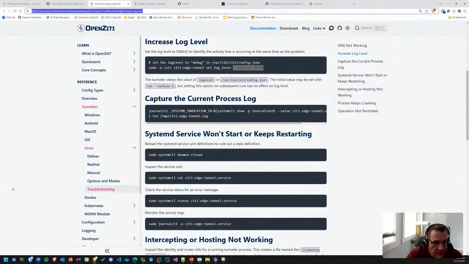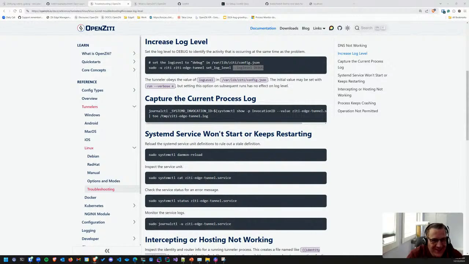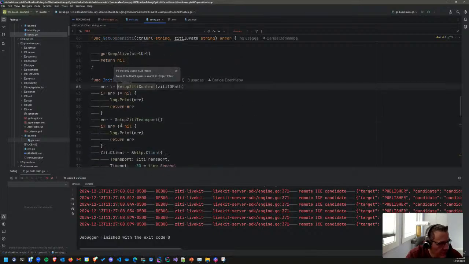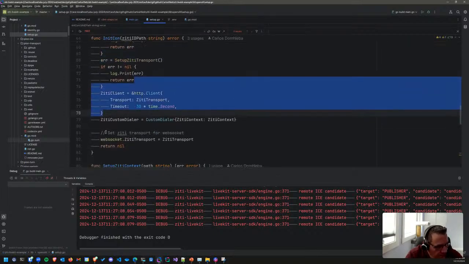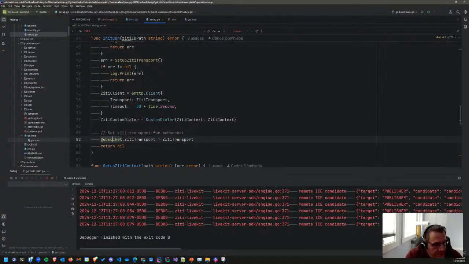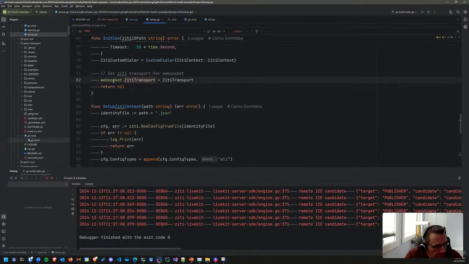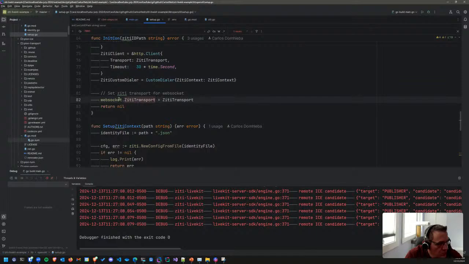So that's how you would do it. All right, let's see. Ken, same time. Thanks, Ken. All right, so back here, refresh services we talked about. That's a good idea to make sure you have access to the service. Make your HTTP client, and then WebSocket Ziti transport. So this is different. Yeah. So here, I don't know what that's doing, but obviously by WebSocket, it's going to be the transport that is used when you're connecting to LiveKit, which will be done over a WebSocket, presumably. And then we're setting the WebSocket Ziti transport to that, and that's going to be referenced.